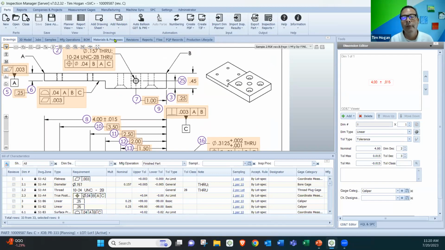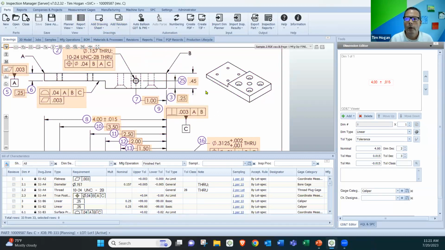But another kind of neat thing about HiQA and the functionality for revisions is that we still maintain that link to the previous revision. So even if you come into the software a month later, 6 months later, a year later, you could say, wait a minute, what was changed in this? And you can even look at that merged view to say, oh yeah, that dimension changed, that's when that changed. So now you have documentation, or at least a reference to go back to and say, what changed, when did it change, and how did it change?